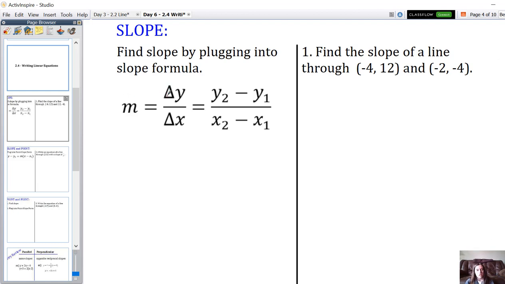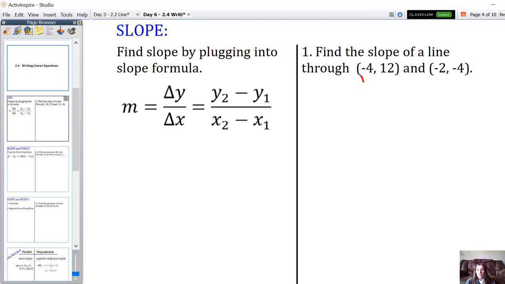So we have this formula for slope where we have the change in y over the change in x. So we're going to take our y values and subtract them, take our x values and subtract them, and divide. Now we have to be very particular for the order in which we are subtracting these x and y values. Whichever point you take the first y value from, that has to be the exact same point that you take your first x value from. It doesn't matter which point is x1 and y1, which point is x2 and y2, as long as you're consistent about which point you're starting with in this formula.